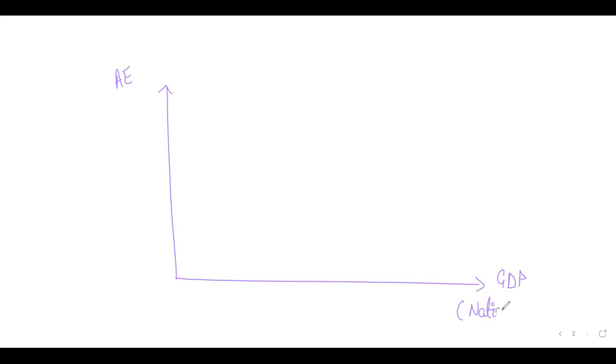In the Keynesian cross, if you remember, we looked at this graph. There were two graphs. One was the x equals y line. We're not talking about that at the moment. There was aggregate expenditure on the y-axis, and there was nominal GDP, or just GDP, which is national income. You have to be familiar with all these different terminologies, or else you will always stay confused. GDP is the total value of all goods and services produced in a country, and that is also national income, the total income of all the people living in a country.